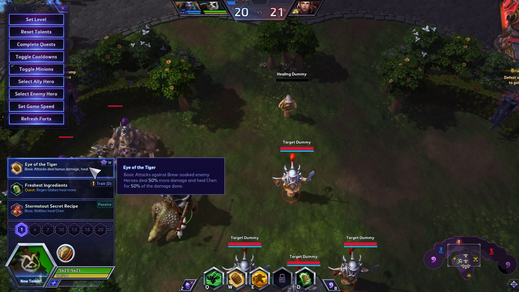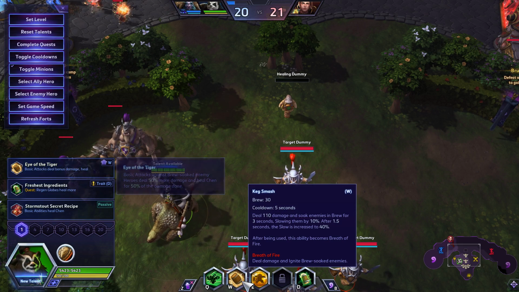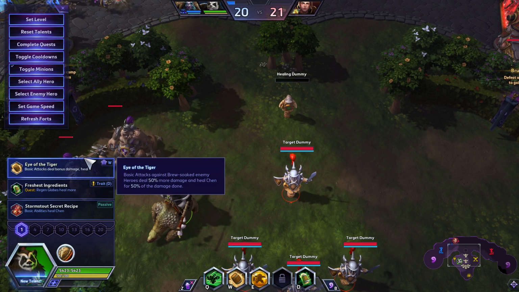Eye of the Tiger makes it to where basic attacks against bruise-soaked enemies deal 50% more damage, and you heal for 50% of the damage dealt, which is pretty cool. Allows you to play a little bit more bruisery. If you're jumping on people, you're constantly adding brew, increasing the duration of your brew, and auto-attacking them.